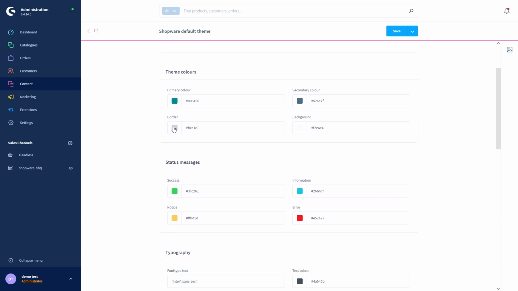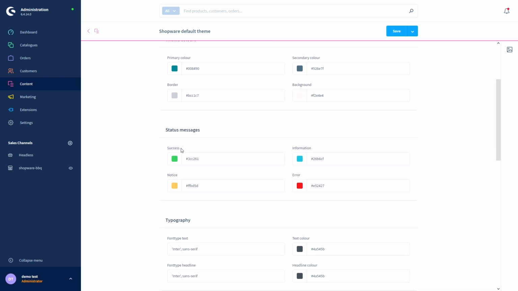Obviously you can change the border color or every other color. You can also change the colors of the status messages which appear in the top of your shop.